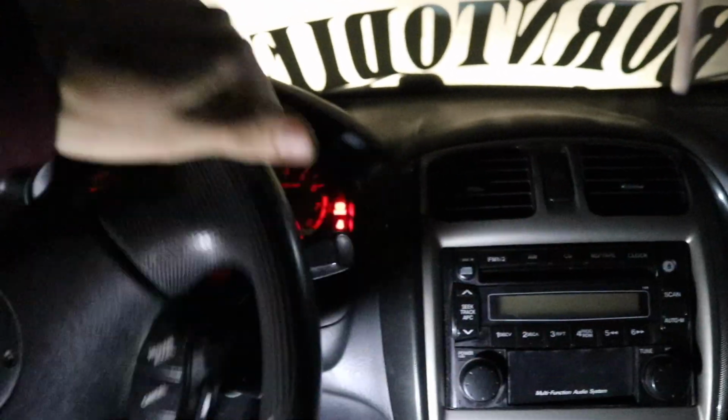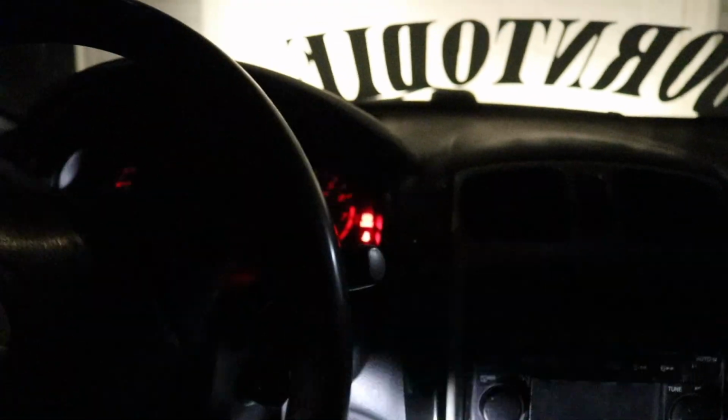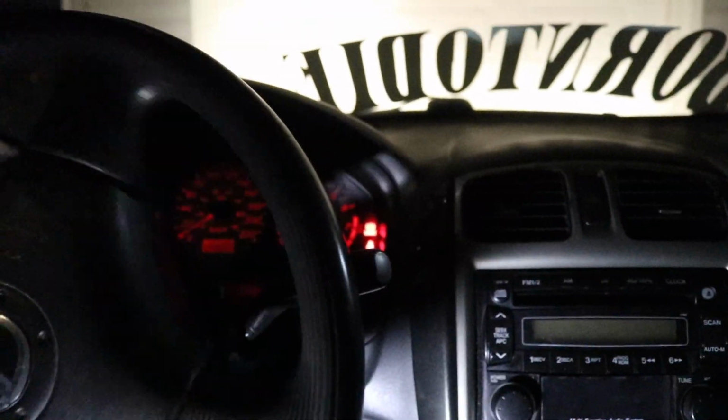Like, I almost just want to have someone turn the wheel so I can go out there and listen if it's like the strut mounts or something like that. That is freaking terrible. It's like the springs keep jumping on the coils.